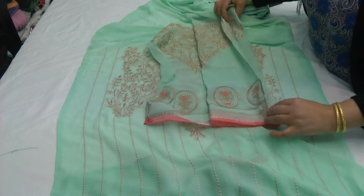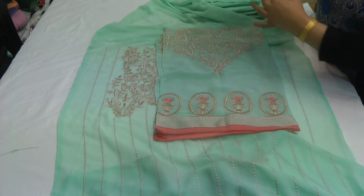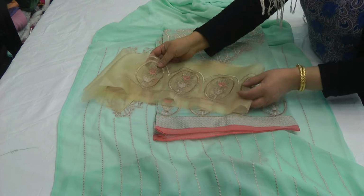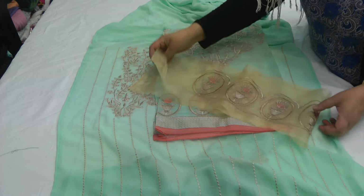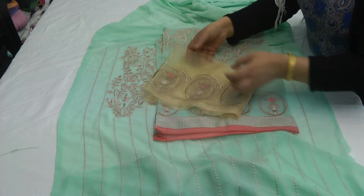Then you've got the similar kind of embroidery for the application of the motifs on your salwar, on your trouser as well. So this will make a very, very pretty suit given a choice.